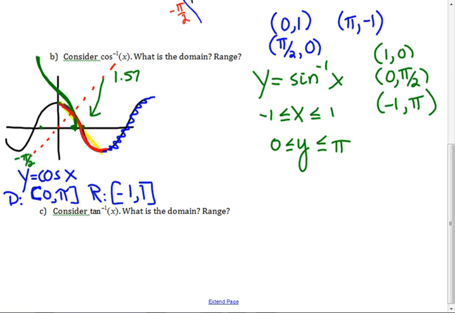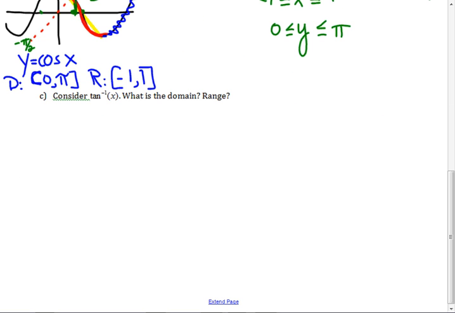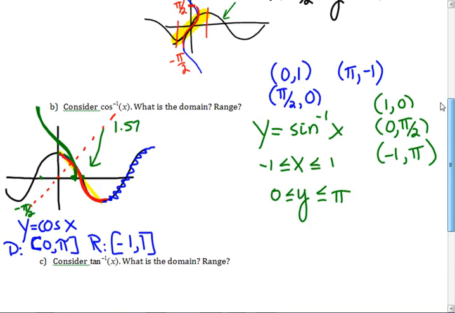Okay, what about inverse tangent? Cosine is the only one that's kind of weird. When you get your answers, you're going to have answers from the first and second quadrant. Whereas both sine and tangent are going to be the first and the fourth quadrants. And tangent's going to exclude the pi over 2 because we have asymptotes there. Because it has to always be increasing or decreasing.